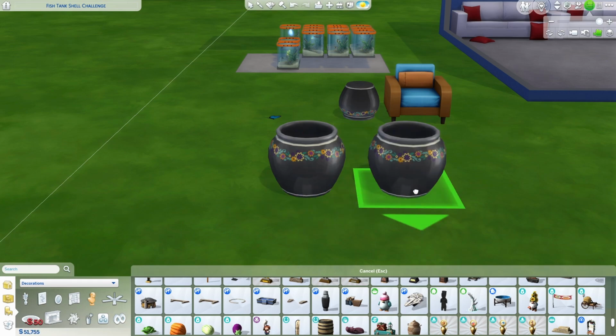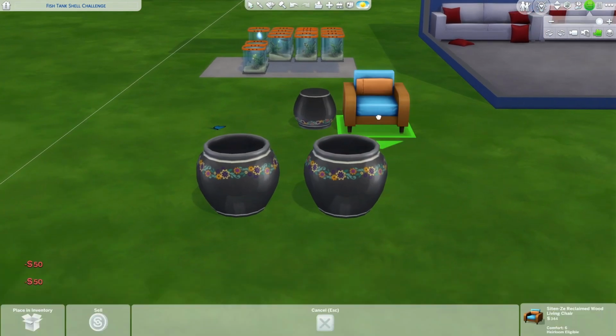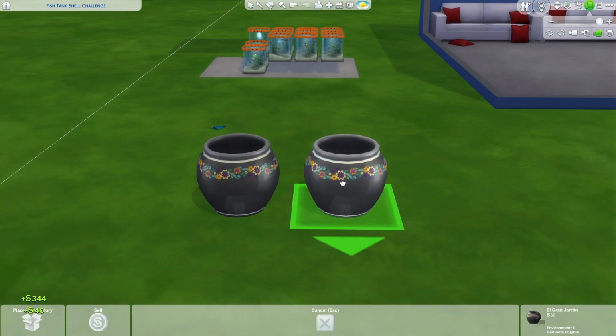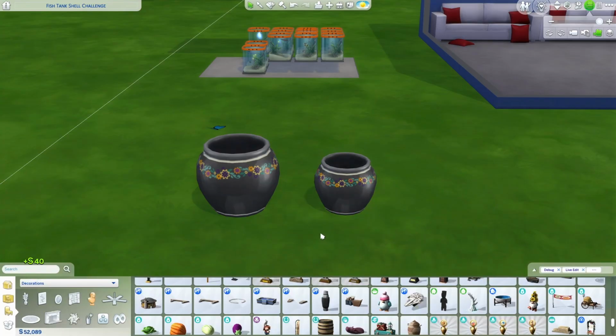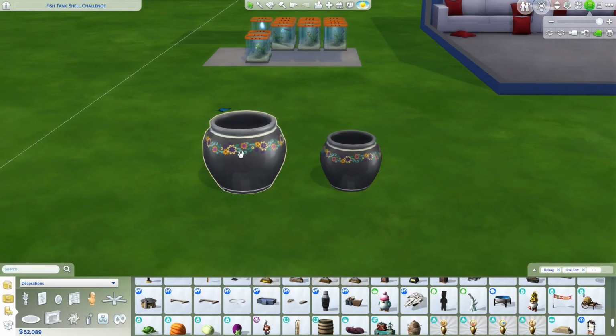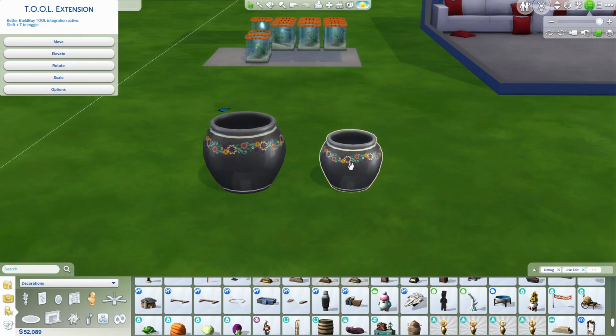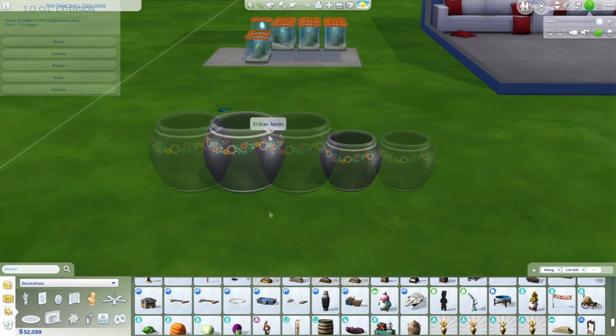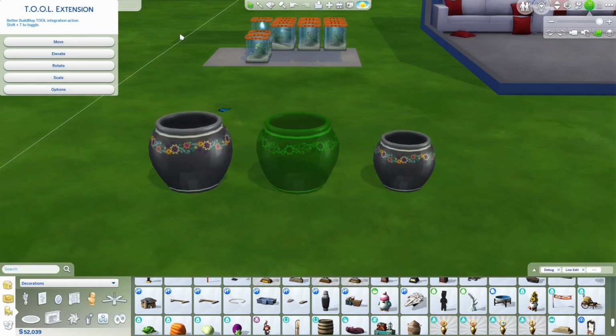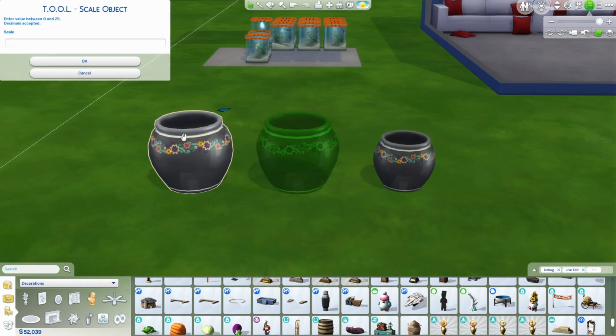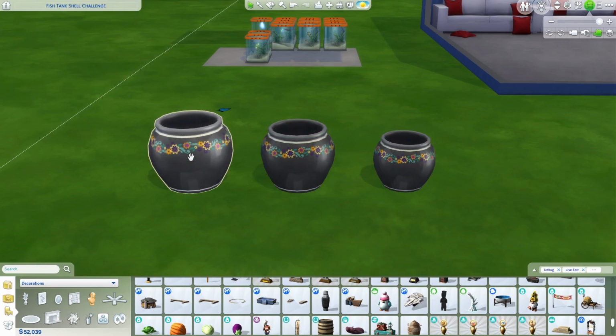Right, so we've got 2 vases here. If I use the in-game tool scale, that brings it down to this. So this item here is scaled 1. We've brought this down, making it smaller using the bracket key, and this makes this 0.8. So if we wanted an in-between size, we would need to get our tool mod up, click on it. Like I said, this is 1, this is 0.8, so in between would be 0.9. Look at that. So every single item you get out will be scaled 1.